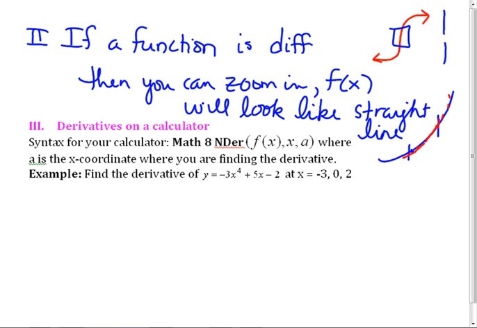Why does that happen? Because if this line is a vertical tangent there, then this would be a vertical line here. Can your calculator graph a vertical line? It can't. Why not? It's not a function. All your calculator can do is functions. You can go into the draw menu, and it'll plot little points. So the calculator doesn't know what to do, because it's zooming in and it's saying, this is vertical. I can't put anything there. I don't know how to draw that.